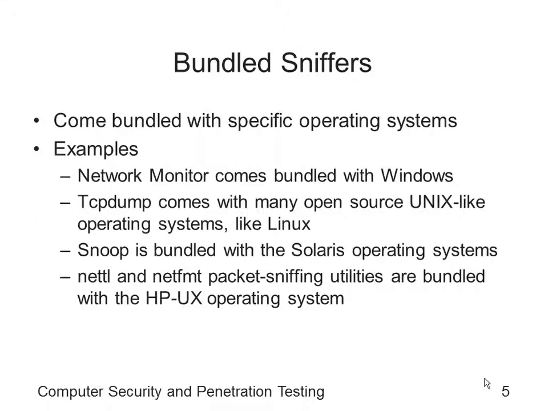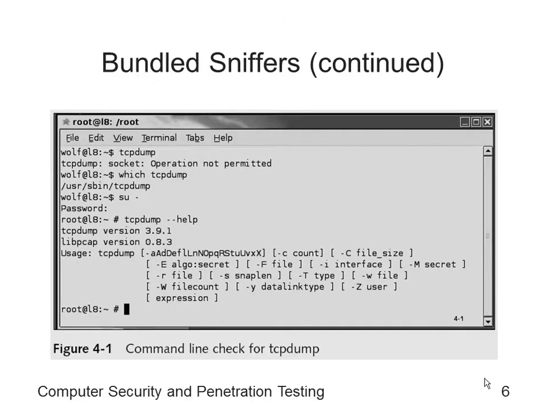Okay, they come with Windows. Network Monitor that comes with Windows is actually the crippled version of SMS. I never played with that one. It's a decent sniffer. It just doesn't give you that much capability. Okay, tcpdump is free. You can just get WinDump or tcpdump and run that. Snoop's available. There's just all kinds of different ones out there. We're going to look at a few of them.